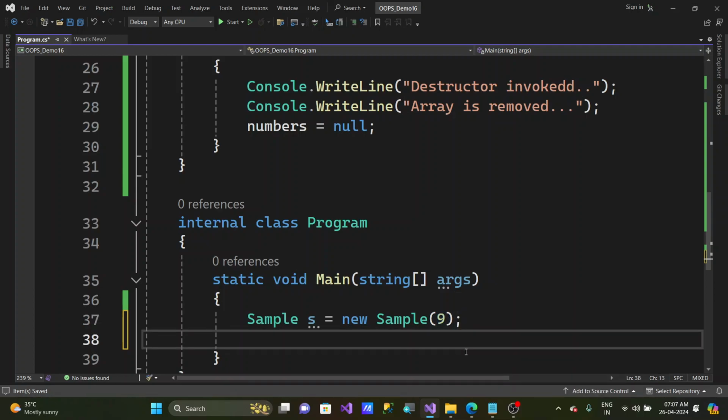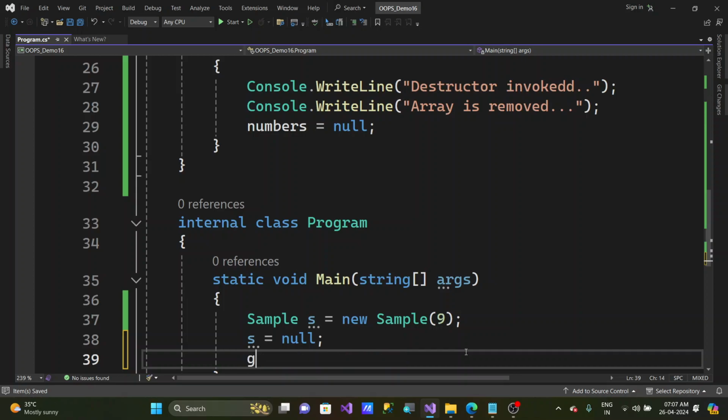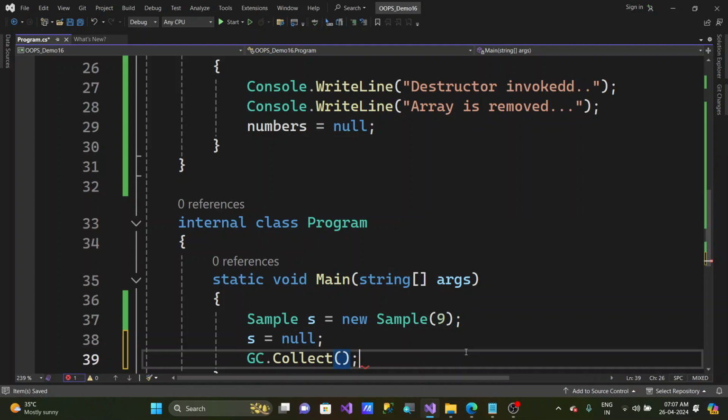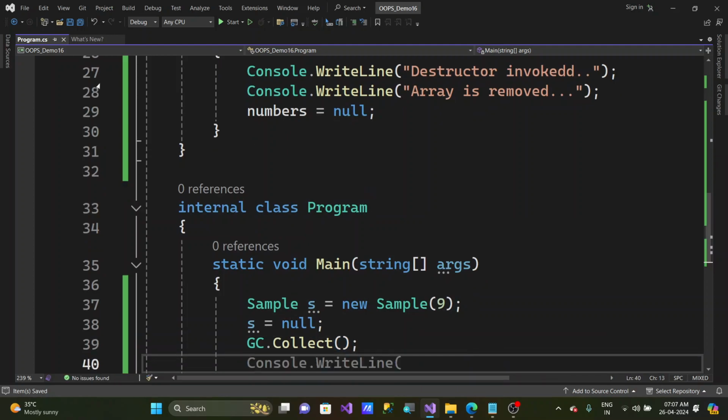If you have any methods, you can call them, or else simply call s equals null. Then gc.collect, garbage collection I'm calling. That's it. Let's run it and see. Control F5, like this I'm writing.